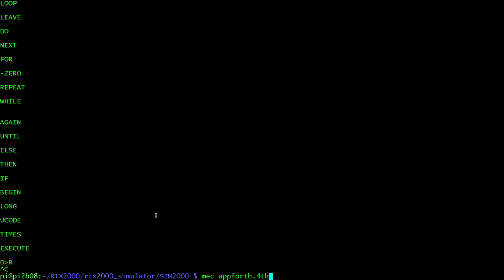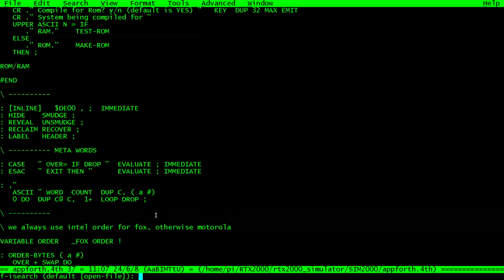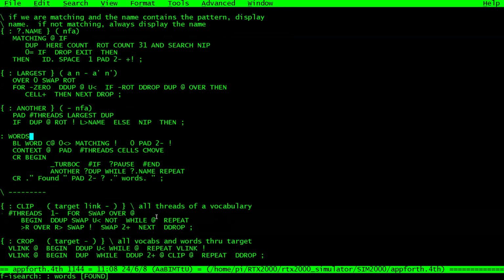Let's take a look at the source code. So if we look for the definition of words, here is the word definition for words. So it finds out where your pointer chain is at, fine.